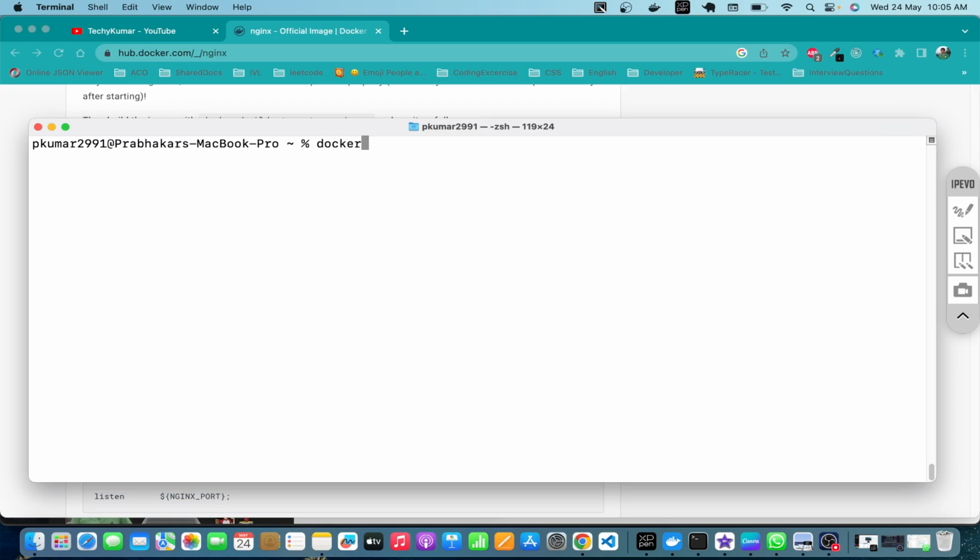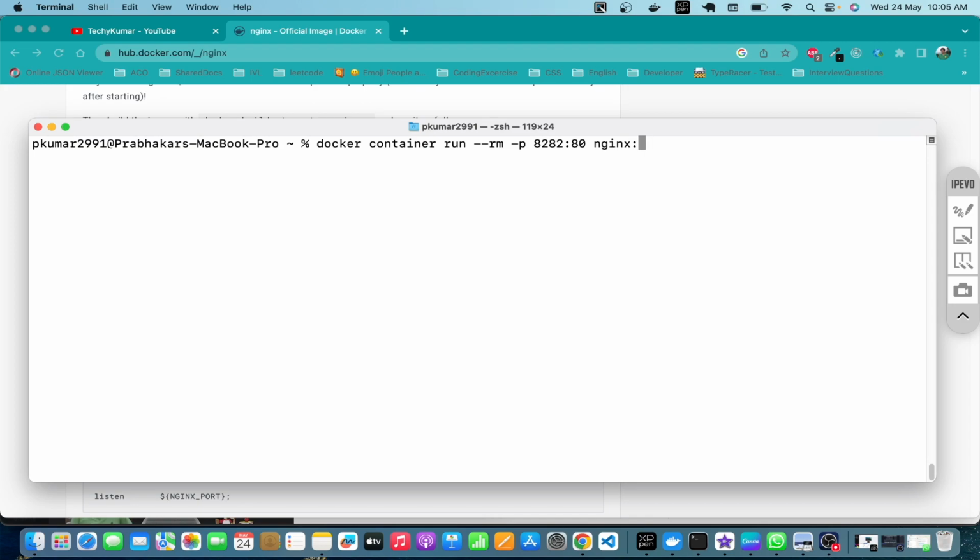So I'm going to run docker container run --rm, then to define the port, -p, let's mention some other port, 8282, and ask it to run internally on 80, then nginx.